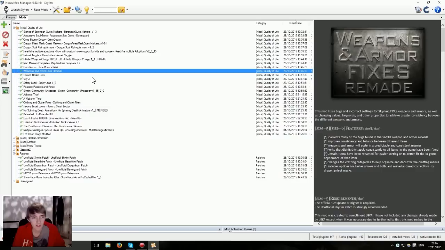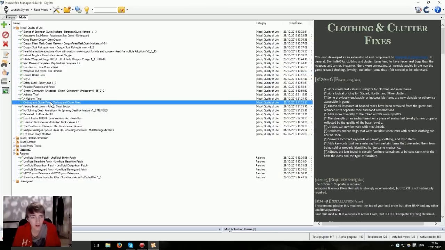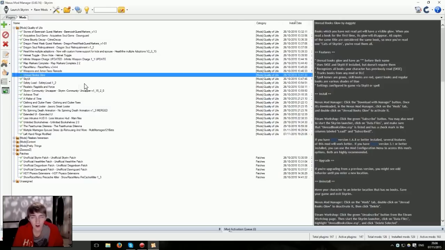Weapons and armor fixes, this just adjusts weights, armor ratings, that kind of stuff for all sorts of armors in the game. It's the same as this clothing and clutter. It just fixes dumb stuff that shouldn't be how it is. Like if you compare the weight of a potion to a beer, they're both just things in bottles. Why does one weigh 3 times as much? It just fixes that.